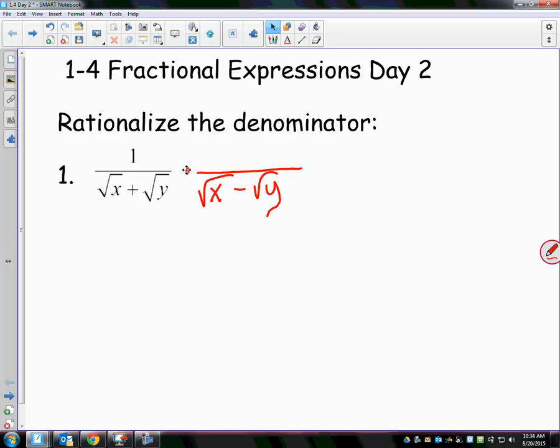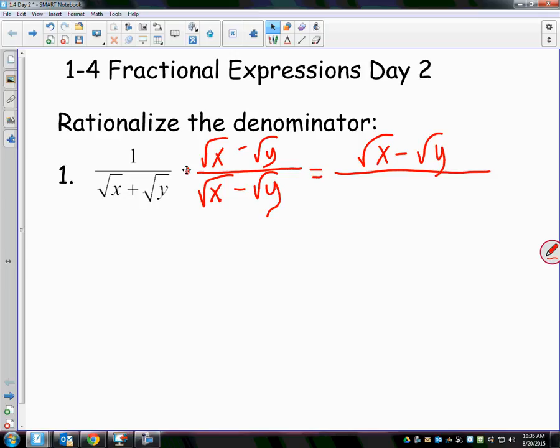But you have to do the top too. The top's really easy when it's just one up there, right? The top just becomes square root of x minus square root of y. And again, you could FOIL this all out, but have we talked about conjugates in here yet? I thought we did. We did square root stuff once, maybe? When you take something times its conjugate, the middle part cancels out, right? It's like the difference of two squares, really. The plus and the minus make the middle part cancel out.